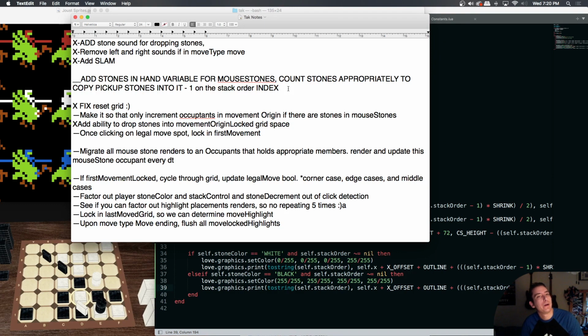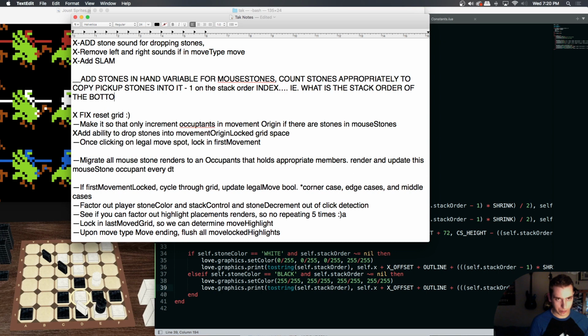So, what is the stack order of the bottommost stone in our hand?